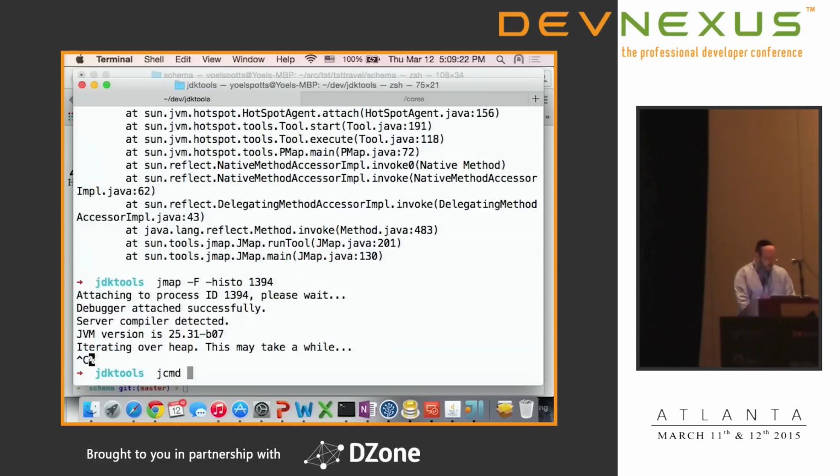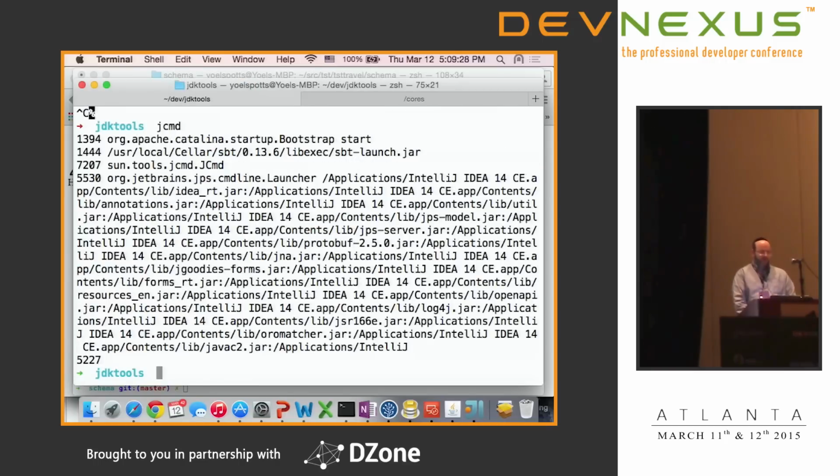I want to show you JCommand, and we'll see what else we have time for, because this is probably the most interesting command. So JCommand, if you run it without any parameters, it'll be something like JPS. It'll show you the different running Java processes.